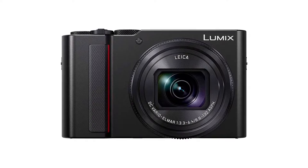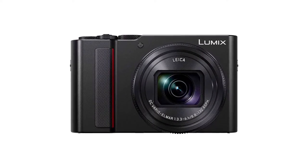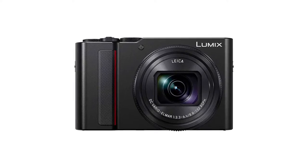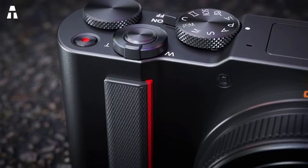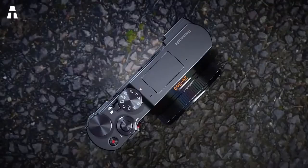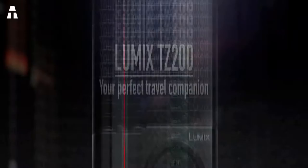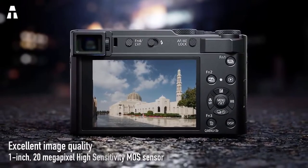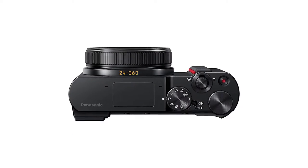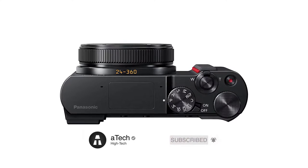Don't let its small size fool you — this other compact model makes the vacation experience bigger in every way. This is first and foremost possible thanks to its incredible shooting capabilities. It has an ultra powerful zoom: with its 15x zoom ratio, you can capture details at long distances. So if you're going on safari in Africa, you don't have to get close to the animals to take pictures — thanks to the zoom, you can get accurate images even from far away.